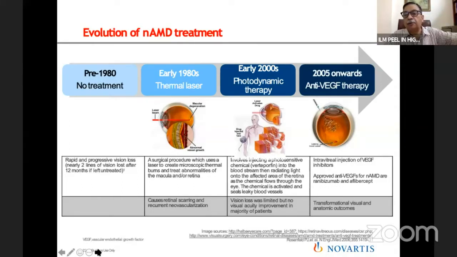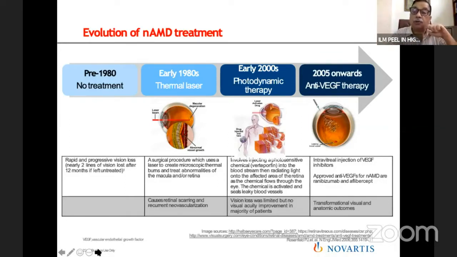We used to tell him, you're going to lose 6 lines of vision, you're going to go blind, but you'll be much better off 2 years hence. A very, very stupid way of handling things. Fortunately, by 2000, we got photodynamic therapy. Now we used to say, well, you're not going to go blind immediately. This disease can now be managed. You'll go blind over the next few years. So you'll go blind much slower.